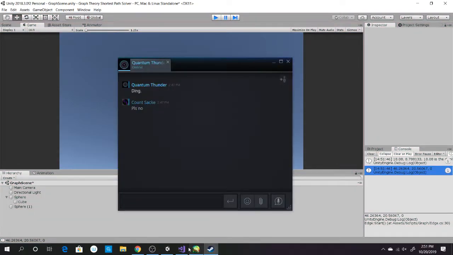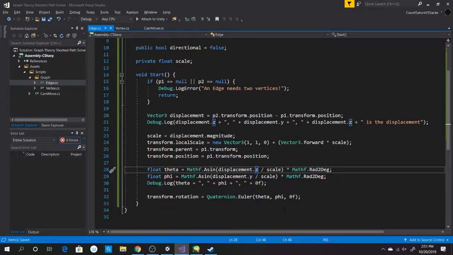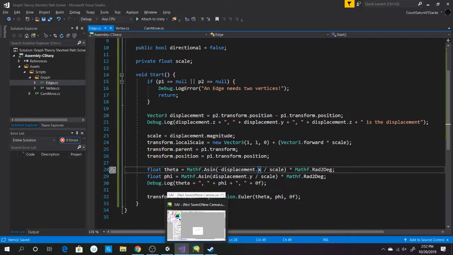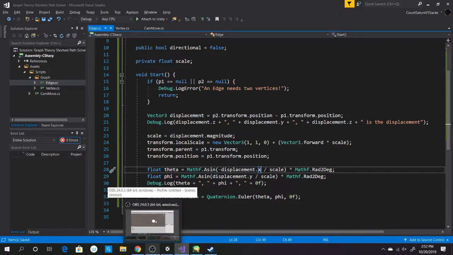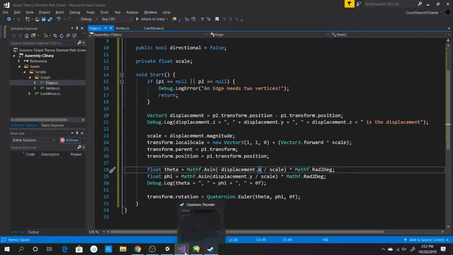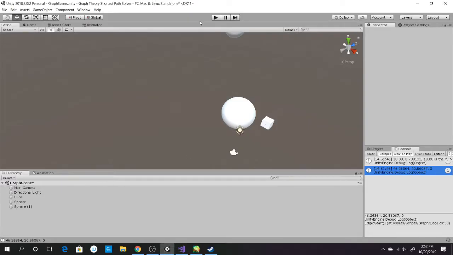Wait a second. Did I convert it to radians? Yeah, I did. This is awkward. Let's try negative x. Please stop dropping frames.